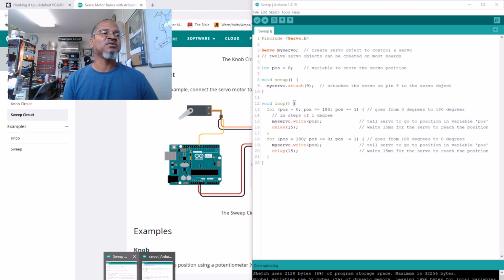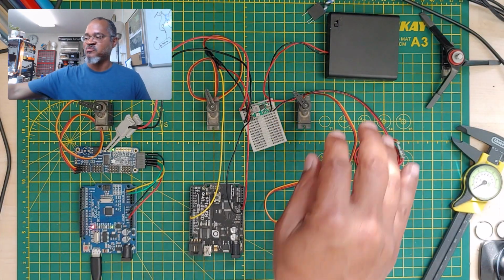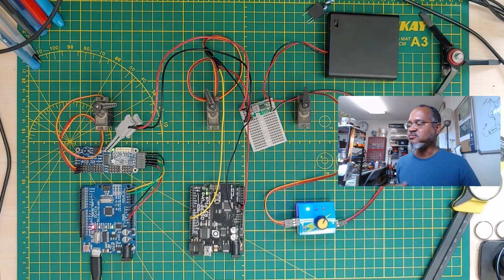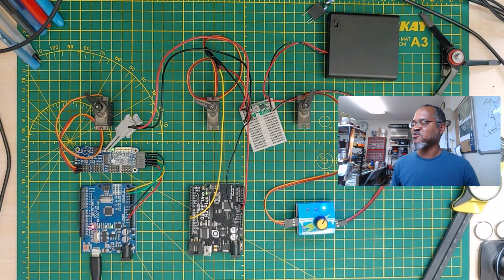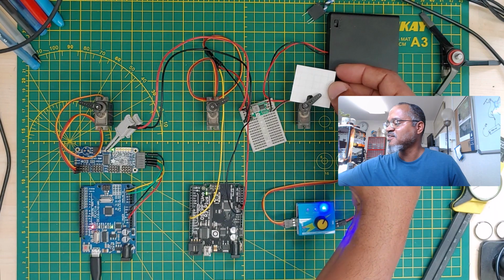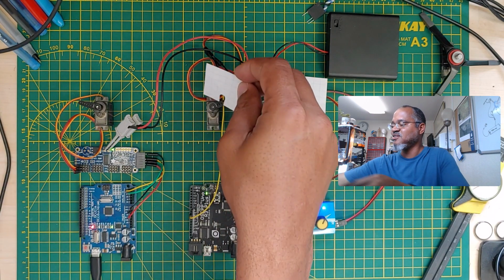We're going to put the sketches side by side here so that you can see what the code looks like for each one of those. And so we'll go ahead and run our servo examples, or the physical hardware. We'll turn on the battery so you can see how each one of them runs. And I'm also going to now output the servo tester in automatic so you can see the differences there. Got these slips of paper here so you can get some contrast and see what they're actually doing.